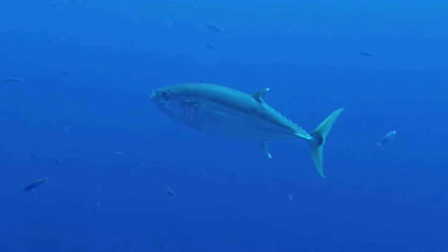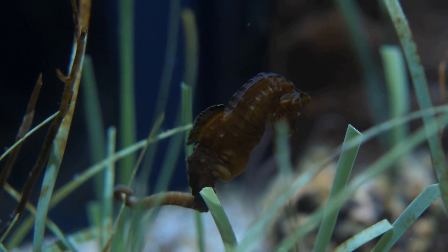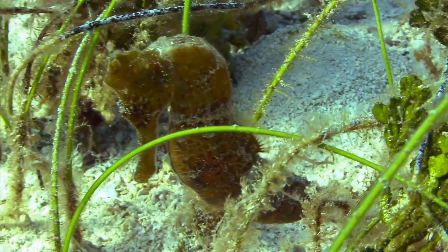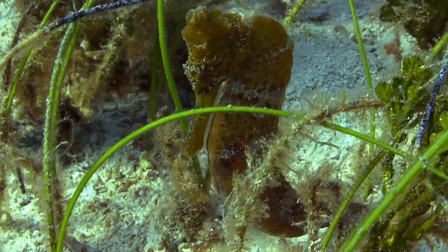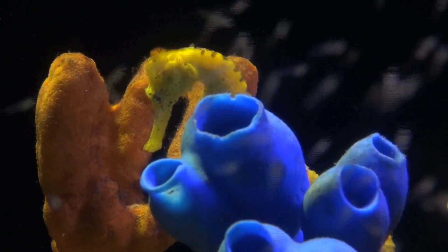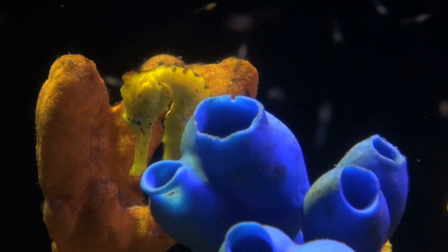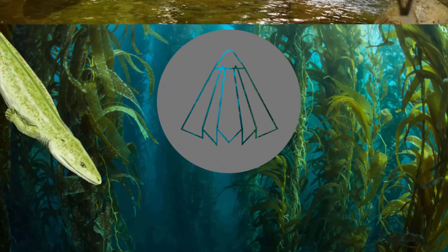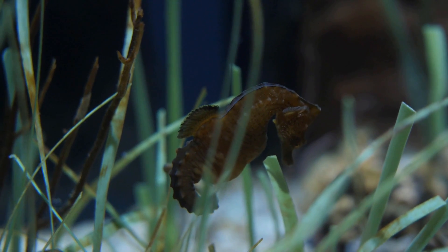In fact, tunas are more closely related to seahorses than they are to salmon. Although their equine body shape may be the reason for their fame, it actually makes them very bad swimmers, making them both slow and inefficient at moving through the water. In fact, most seahorses can barely move more than a few meters after an hour of swimming. So why did seahorses take such a different evolutionary pathway to other fish? How did they adapt this strange body shape?